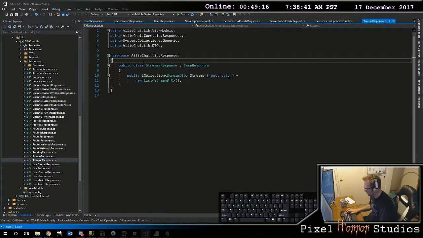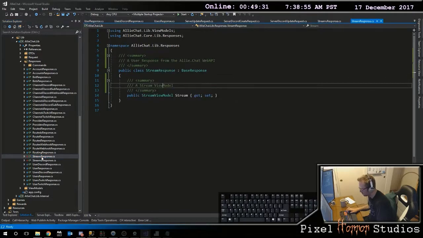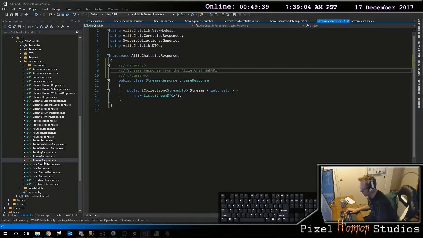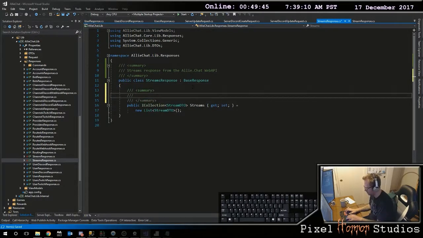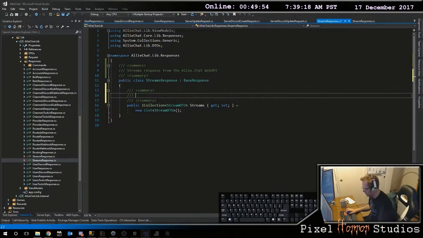And then this one here is a streams response from the allie.chat web API. And this is a streams data transfer objects.